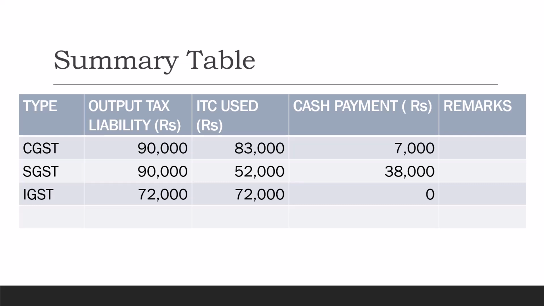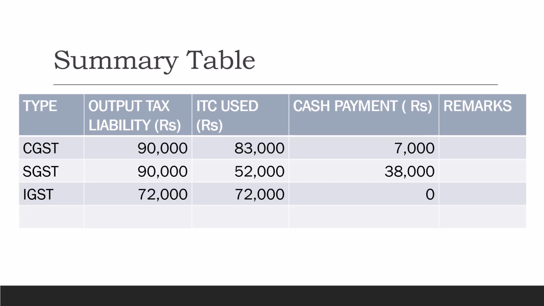Okay. So we have the interstate supply of goods 15 lakhs. Interstate supply of services 5 lakhs, intrastate supply of goods, intrastate supply of services, intrastate purchase of goods, interstate purchase of services, then interstate purchase of goods and interstate purchase of services. Okay, fine. Whereas in GST there is no difference between services and goods because there is one tax. Okay, so he can take credit under either head.